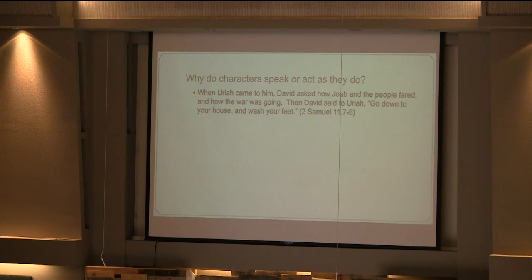Now, he repeats this many times in the story, does David. "Uriah, go down to your house. Spend time with Bathsheba." But never does the story tell us why David wants Uriah to go down to his house and spend time with Bathsheba. He never tells us. But we know, don't we? I see many of you nodding your heads. We know, even though the narrator never tells us. And how do we know then? Because we interpret what David says, and we interpret what David does in the context of the story. And we say to ourselves, that's why he wants him to go down and spend some time with Bathsheba.